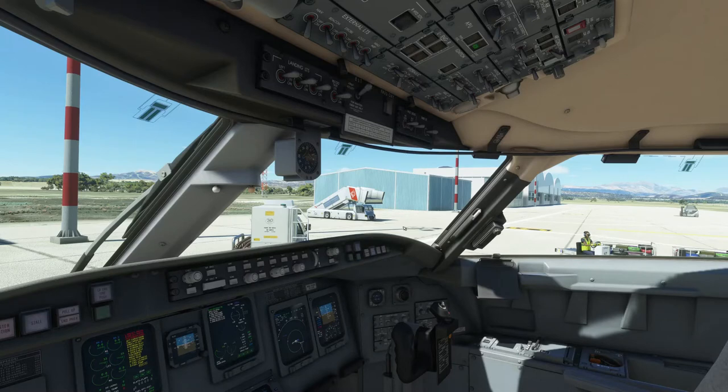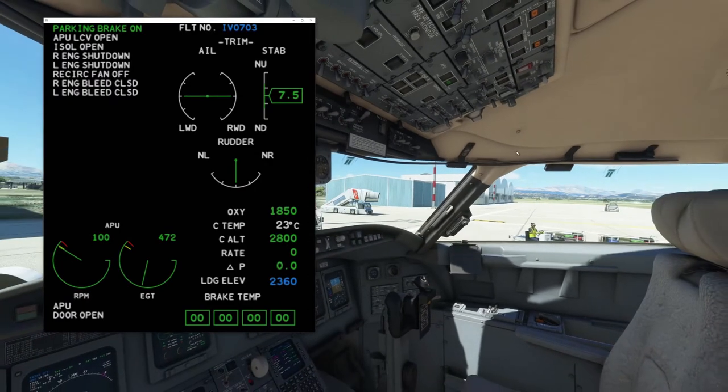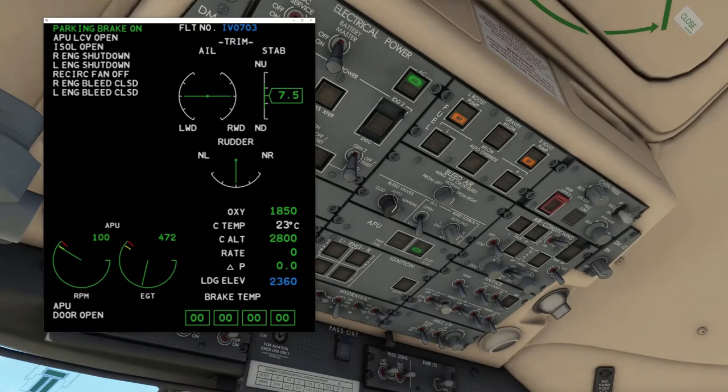The other way to do it, if you're not aware, is press the right alt key and click on the page like that, and there it brings up a pseudo page, if you like. And then you can do it that way. It does take away the immersiveness, though, I must admit, but for convenience and expediency's sake, it's a no-brainer, isn't it, really? So 2840 is closest, so we'll do that.